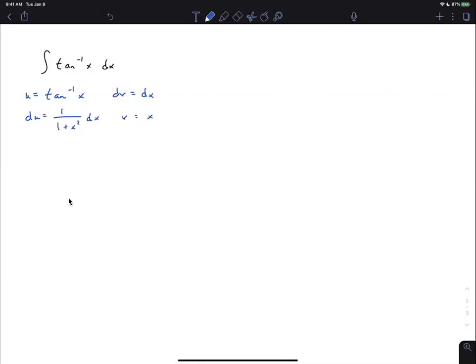Okay, so we go with the integration by parts formula, which is uv, so x inverse tangent x minus v du, which is x over 1 plus x squared dx. Now, this isn't quite as straightforward as ones we've done before, but what do you do for this integral? Is this a basic form? Is it u sub? Is it parts? Or do we not know how to do this yet? What do you do on this? Wouldn't it be a u sub? Yeah, it's a u sub.